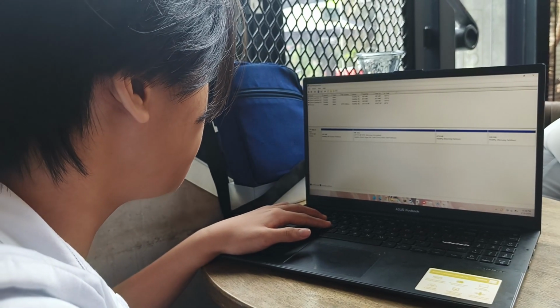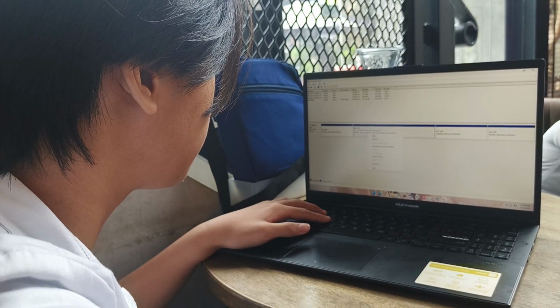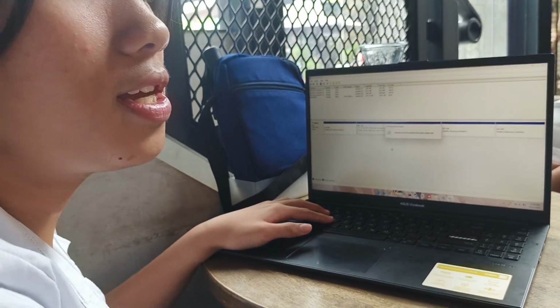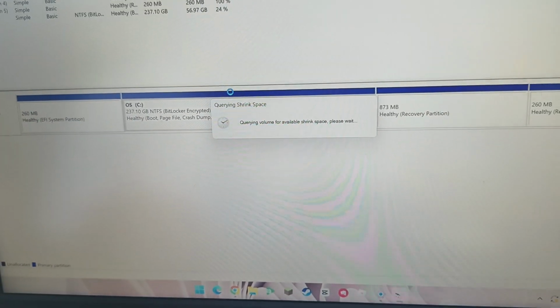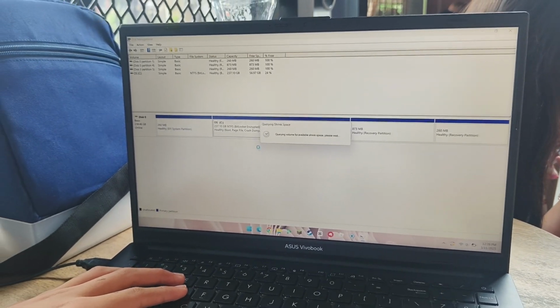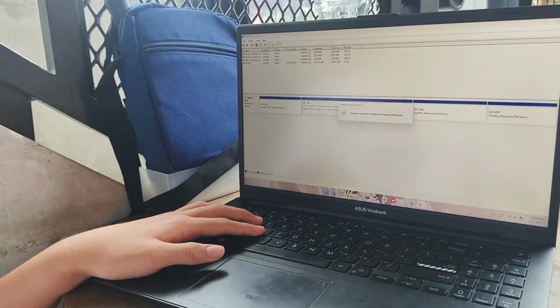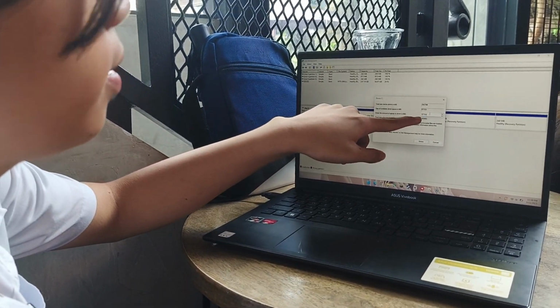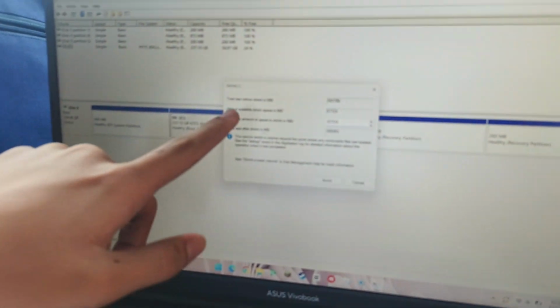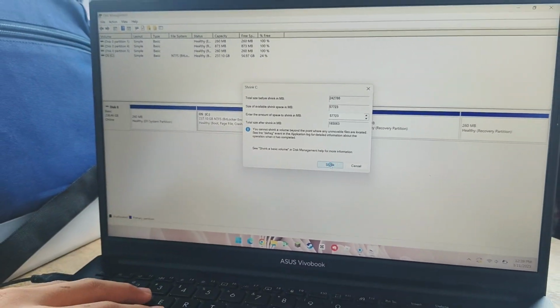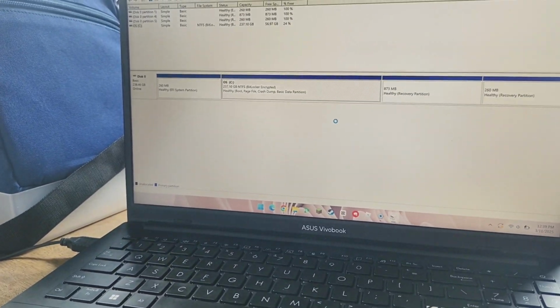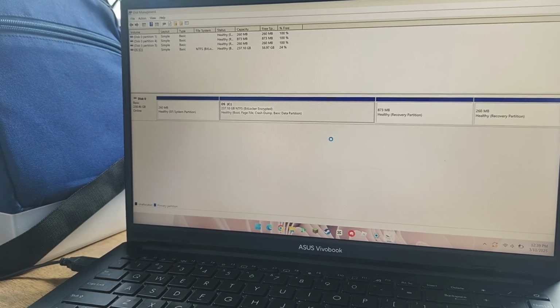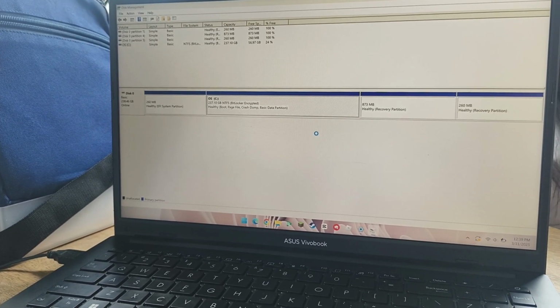Okay, so to partition your drive, you're gonna go on this Windows search bar and type in partition and open that app, and right click on the drive you want to partition and hit shrink volume. So this might show on your screen, just let it load. I completely forgot to record those steps, so my apologies, people. Then it's gonna ask how much storage you want to partition from your drive and enter that and wait for it to load. The speed is depending on how fast or how slow your laptop or computer is.